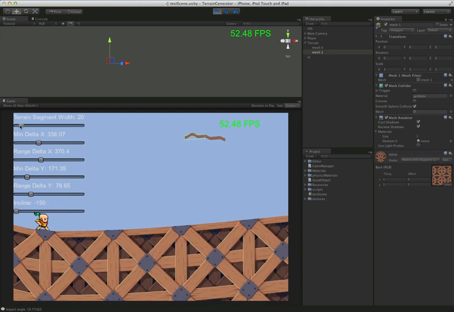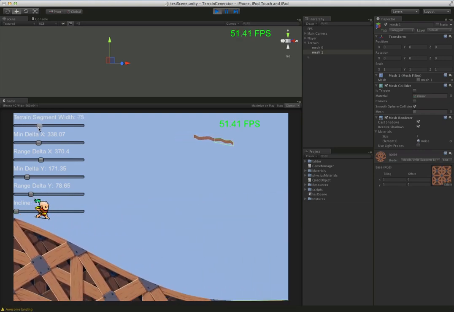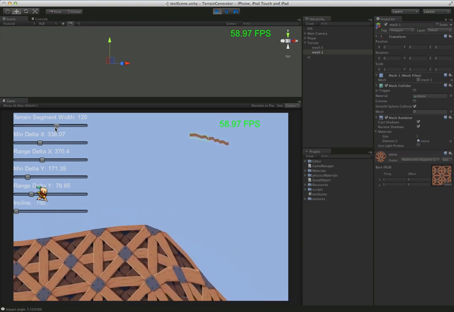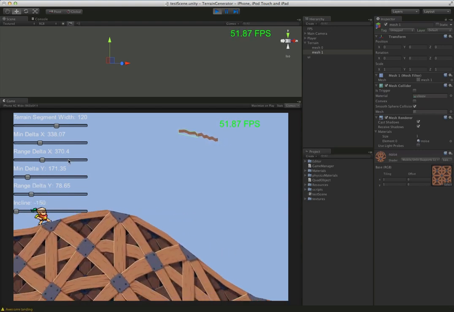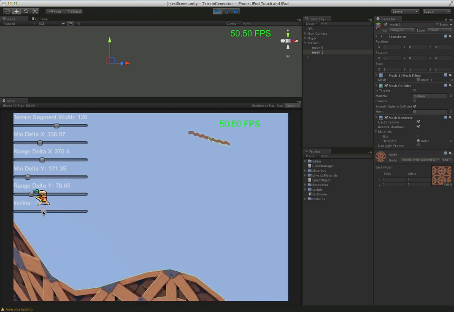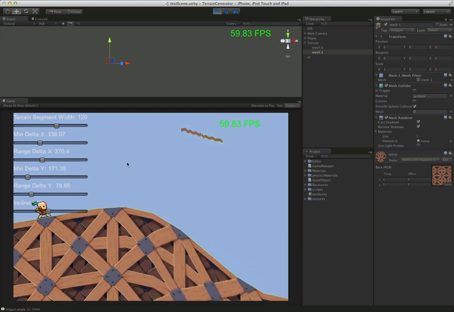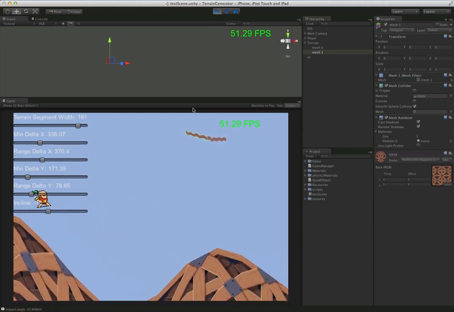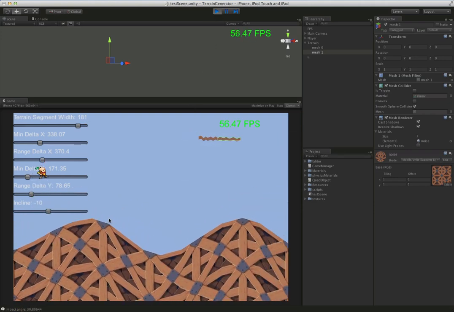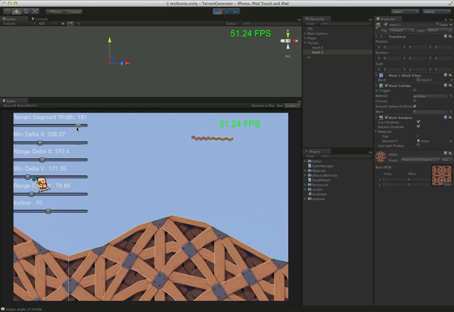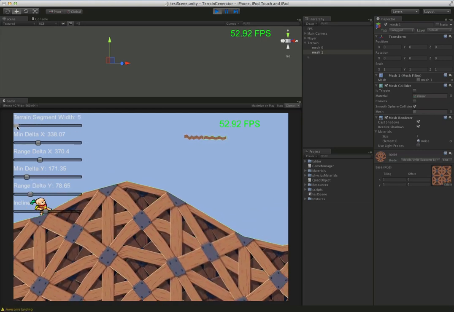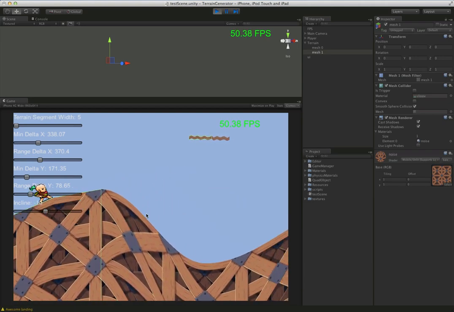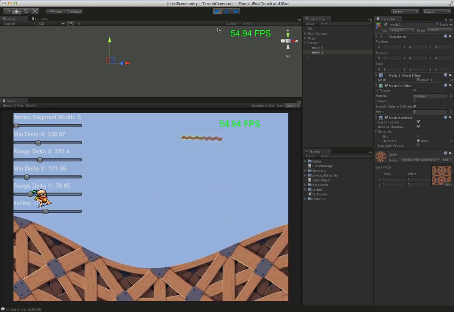The segment width can also be changed on the fly. If you had a little bit more processing power, you can crank it up. If you had less, you can drop it down. You can see with the segment width of 120, let's flatten this terrain out a little bit so we can see it. Let's jump that all the way up so you can see we're getting real bumpy terrain now. It's not very smooth. But we can crank this all the way down to say 5, which is probably a bit much even for desktop, and you can see how much smoother we're getting this.